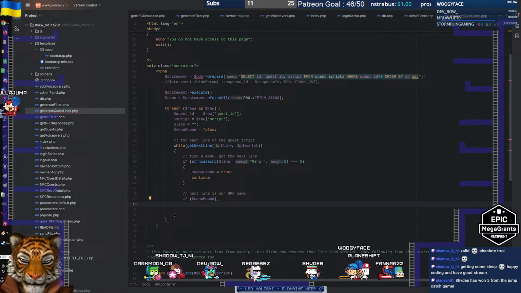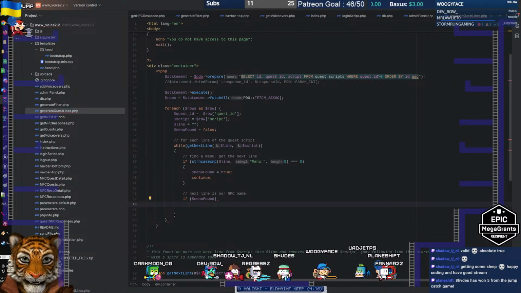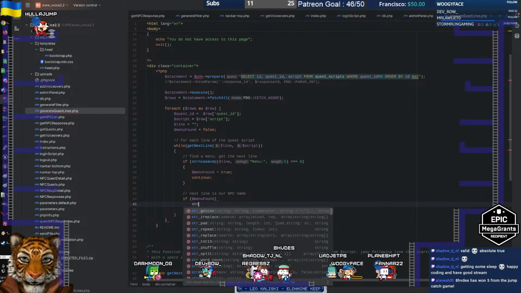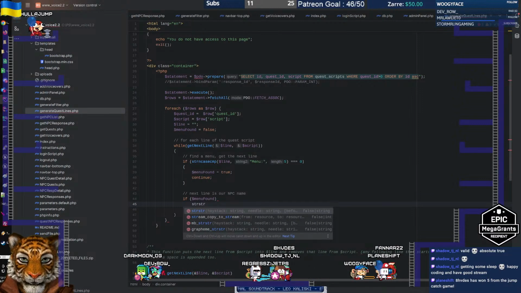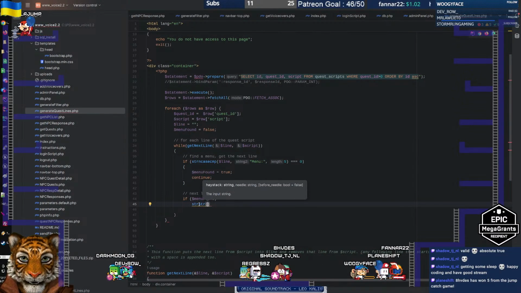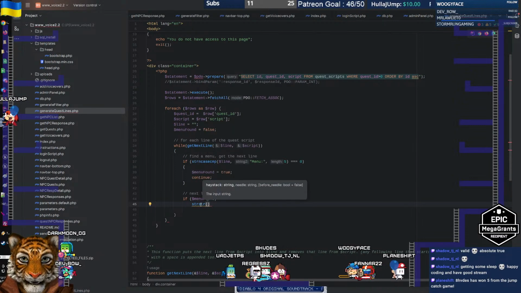So if menu is found, then we have to search. We have string search, find the first occurrence of a string. Yeah, exactly.